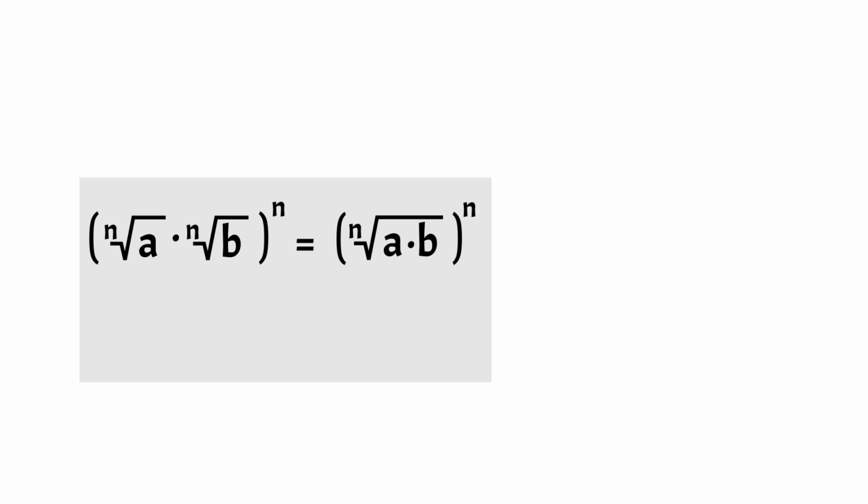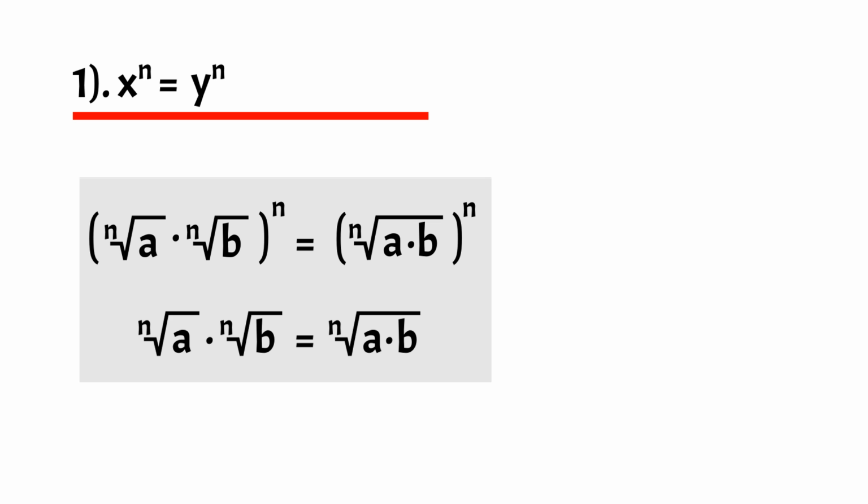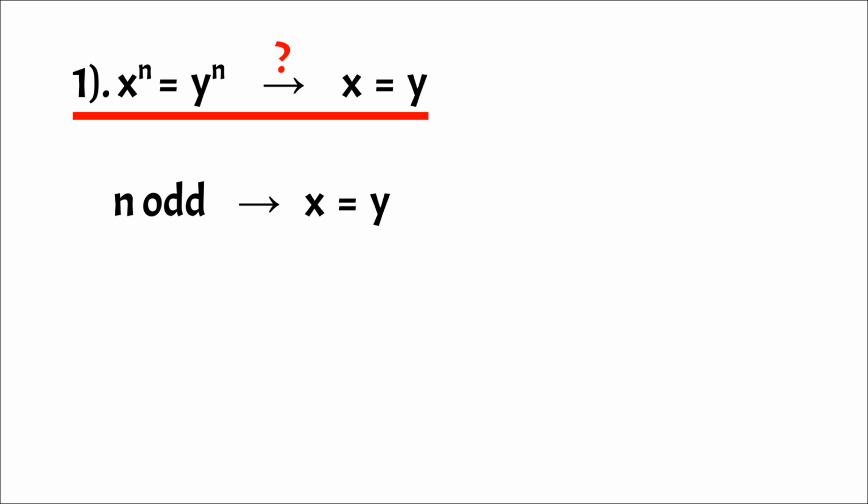Here, we are going to mention 3 things about root. In the previous video's derivations, we took this step. So we assume that if 2 exponentiations with the same power are equal, their bases are also equal. Well, that's true if the power is odd. But if it's even, yes, they can also be equal, but they can also be negatives of each other.